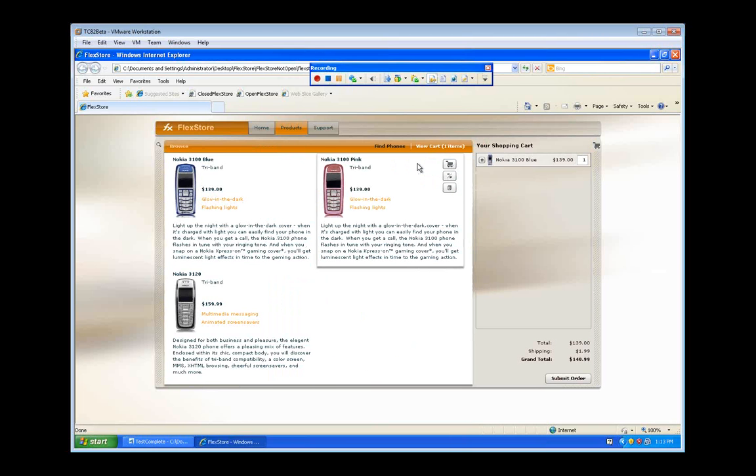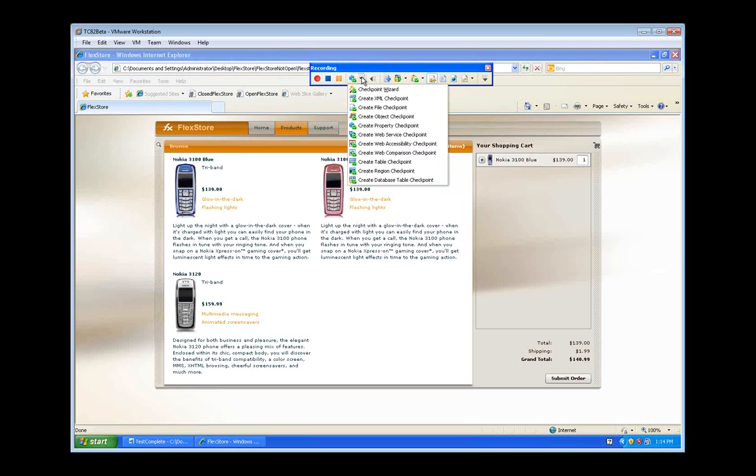It's going to put the phone into my cart, and at this point I can see that my total is being calculated, not only the value of the telephone, but also the shipping costs of that phone, which give me a grand total of $140.99. So I want to verify that $140.99 value is accurate. And the way you perform verifications with TestComplete is with a feature called checkpoints. You can create checkpoints just by coming up here on the toolbar button, and this allows you to choose from any one of the 10 checkpoints that TestComplete provides.